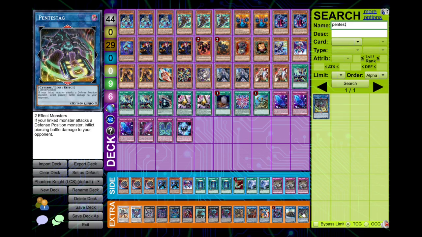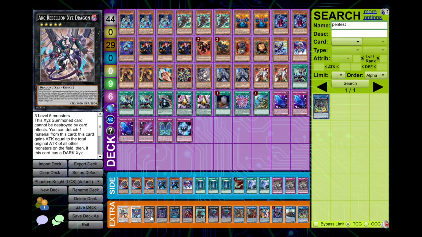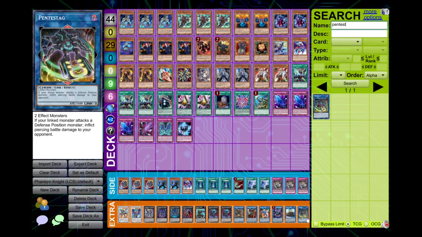Because, well, Pentastag is first a Dark Link 2 that just requires 2 effect monsters, so it's fairly generic. So you can use this just as a stepping stone to get into your Rusty if needed. But also what I found with the Arc Rebellion was that my opponents would often have monsters in defense position, and Arc Rebellion unfortunately doesn't do piercing on its own. There were just so many matches where if I could just do some piercing damage, I would have won, especially in that Barricades game, which you'll see later on the channel. So I think Pentastag will solve that issue for me. So I'm gonna try that out in further testing, but hopefully it should work as well as I think it will.